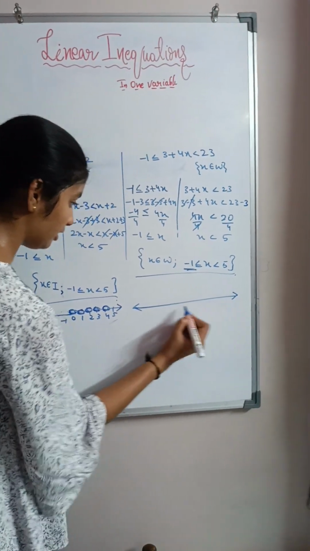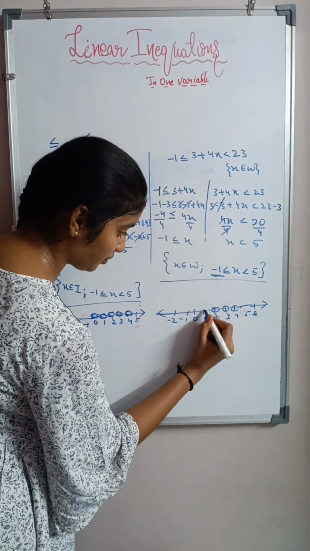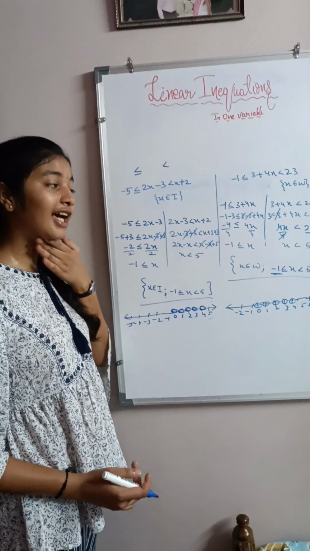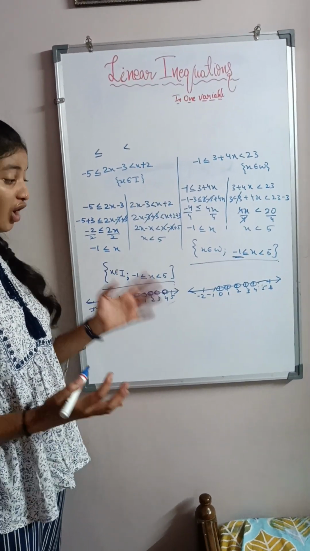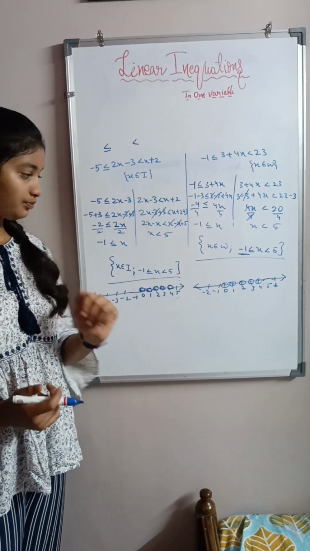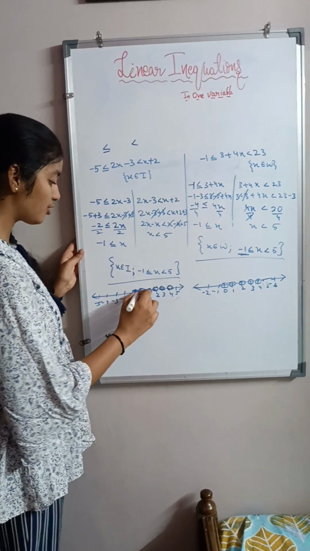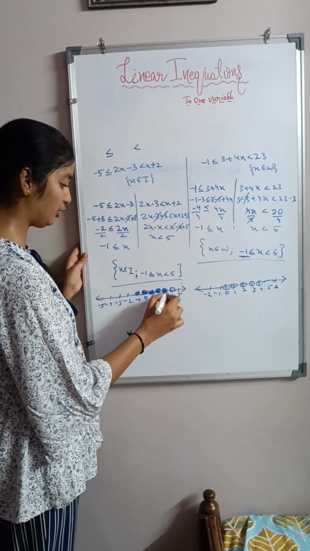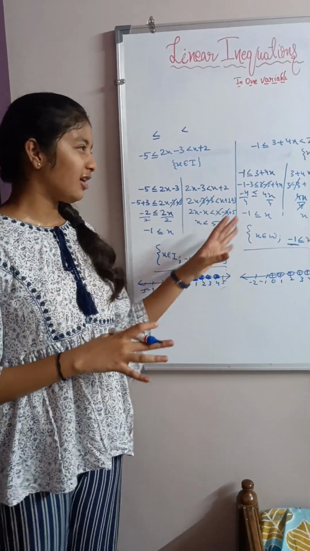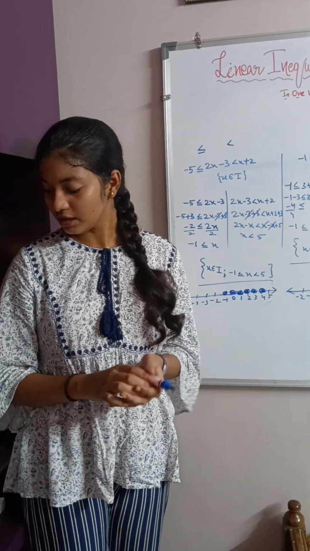If we draw a special number line for this, less than x. So 3, 2, 1, 0. It is in case of whole numbers. If it has x is equal to natural numbers, then what we need to do is, we will start from the natural numbers, that is 1, 2, 3 and 4, from 1. Whole numbers is from 0, so we will start here. Minus 1, we will have the integer. So we should also take the integral value. Okay guys, these are some of the examples. In the same way, we can also solve the different types of questions.